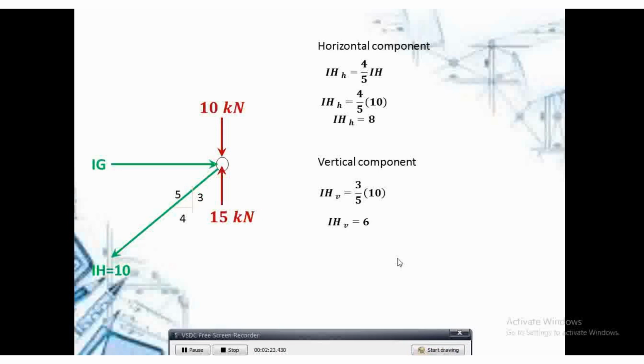Therefore, my IHB is equal to 6. See the difference? Kapag ang given is yung angle, tapos ang hinahanap ninyo is the horizontal component, you have to multiply that by cosine. Kapag naman vertical component ang hinahanap mo, tapos ang given is the angle, multiply that by sine. Pero kapag slope ang given, this is how you're going to do it.